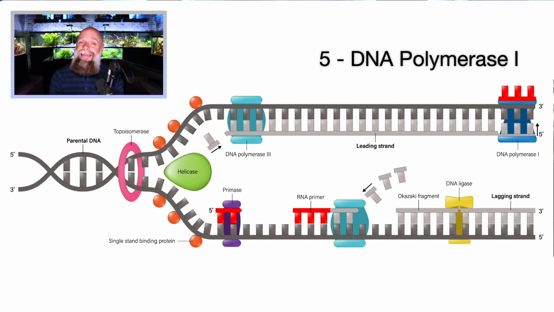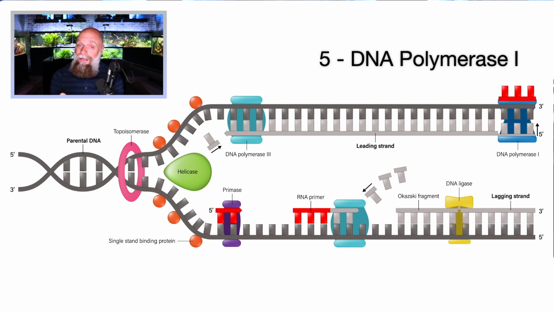Now you're going to notice there is a second DNA polymerase, and that is DNA polymerase I. We have to do some cleanup, and that cleanup is we laid down a small RNA primer. Remember, that was the structure that the DNA polymerase III used as a starting point for replication. Well, we can't just leave the RNA primer mixed in with our DNA. That would be highly unstable, and later on it would be an area where we would have no ability to read that DNA and eventually make proteins. And so DNA polymerase I comes in, removes that RNA, and replaces that RNA with DNA. And so it's cleaning up those little stretches of RNA that we've left behind.